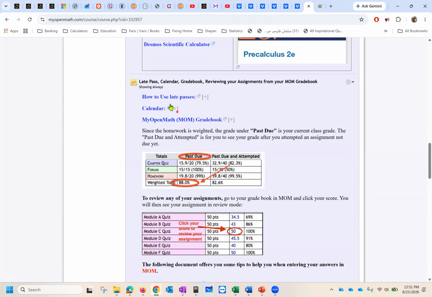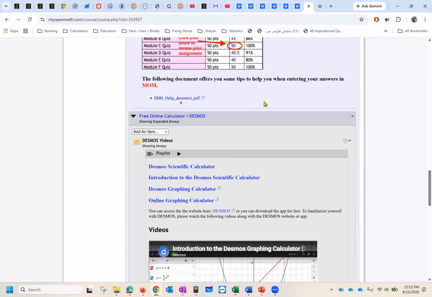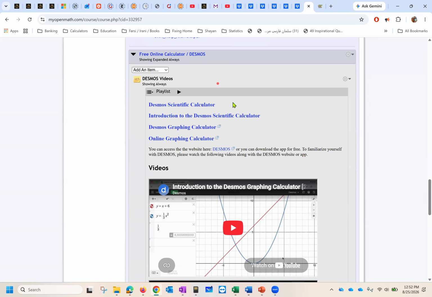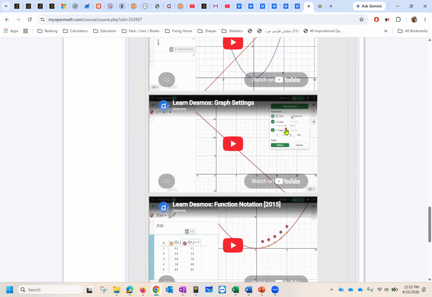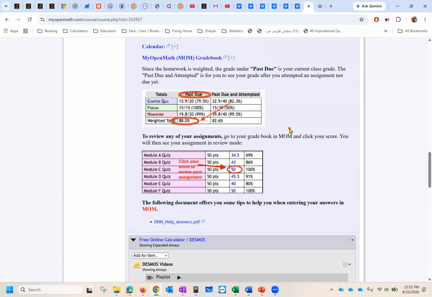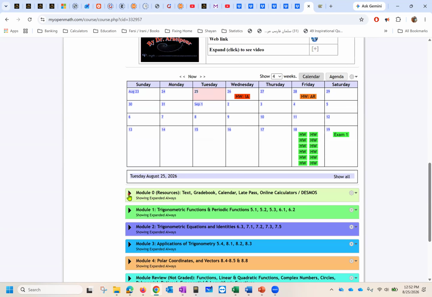We scroll down, it explains how to use a LatePass and the gradebook. You read the gradebook in MyOpenMath as to what it is. And a bunch of free online calculators that was in the syllabus is also here. And those are resources. Now, if you don't need those resources, you don't have to expand it, but take a look at it, see what's given to you.